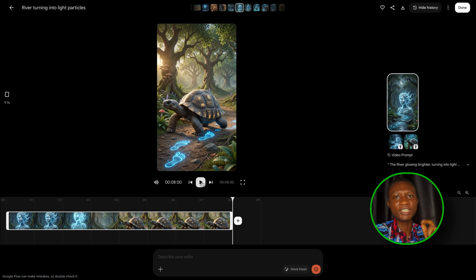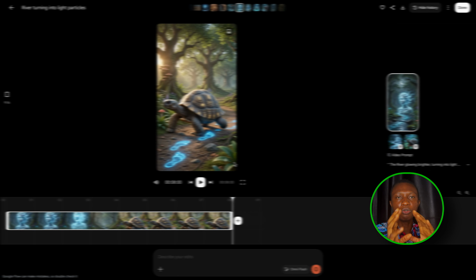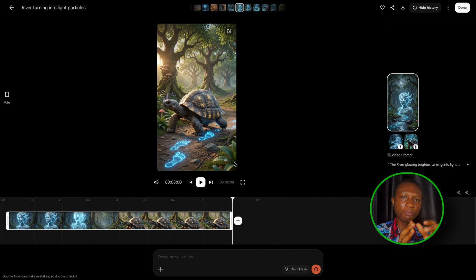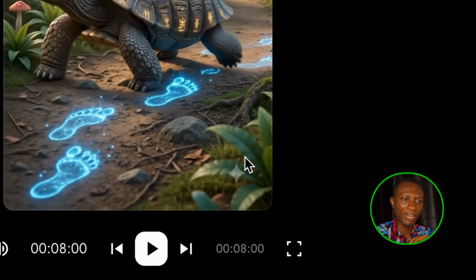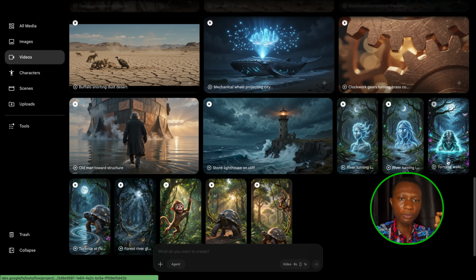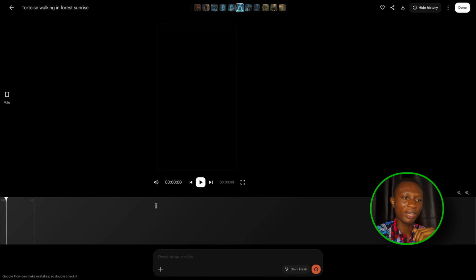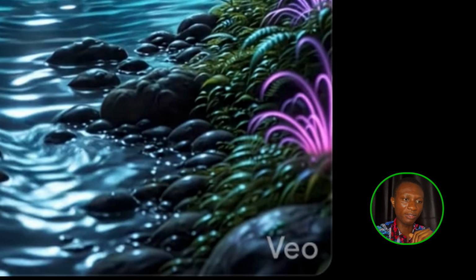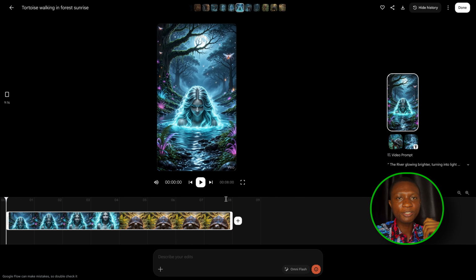I want you to notice that the sound in that particular clip was two. There was a lady and then there was the guy. So Google also made a distinction between videos generated with OmniFlash and videos generated with Flow. You know it's OmniFlash if you see this Gemini icon at the bottom, while for Veo, you know it's Veo if you see Veo at the bottom. So you see this Veo at the bottom here. All right, so now let's play this and I want you to notice the difference.